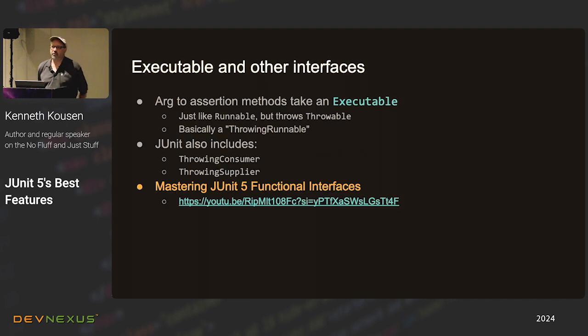Okay, now, executable is not the only functional interface they created. They made that executable, which is essentially a throwing runnable, if you will. It's a runnable that throws throwable. Well, if you're going to make a runnable that throws throwable, why not make a throwing consumer and a throwing supplier as well? That one that I ran on the assert does not throw, I used what was actually a throwing supplier, parentheses, arrow, and then did the division. It would have returned a value. That's what suppliers do. They take no arguments and they return a value, but it might throw an exception.